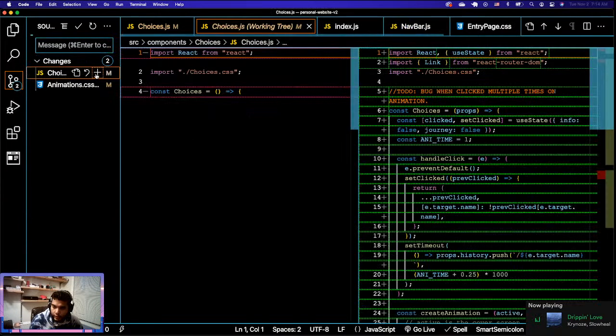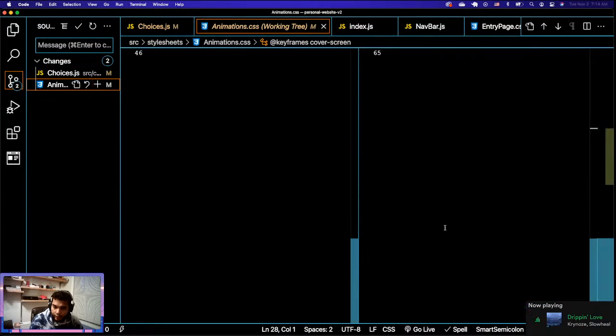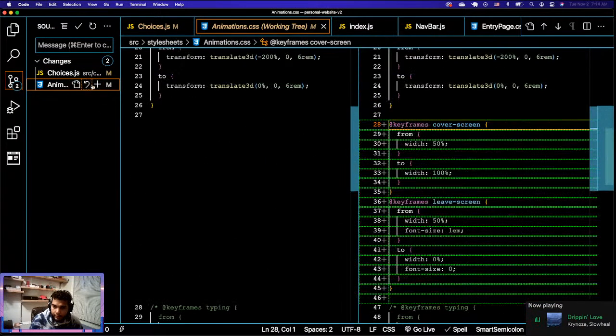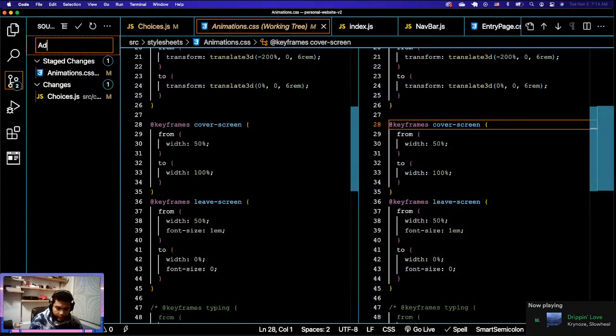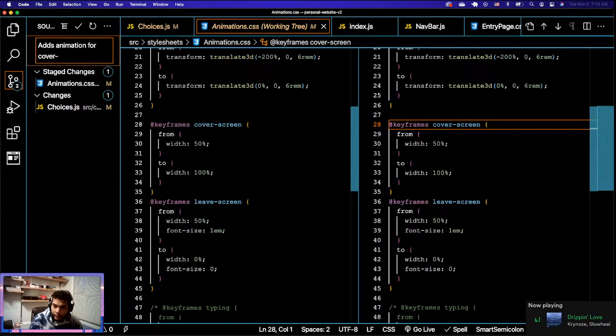Go, and then choices is where I added all the animation stuff. So in animation.js, I added cover screen and leave screen. Adds animation for cover screen and leave screen.